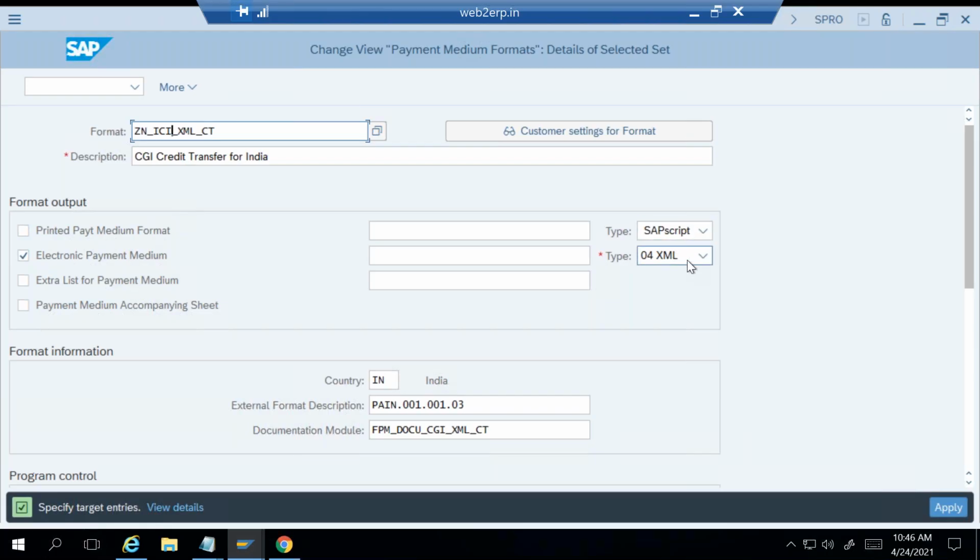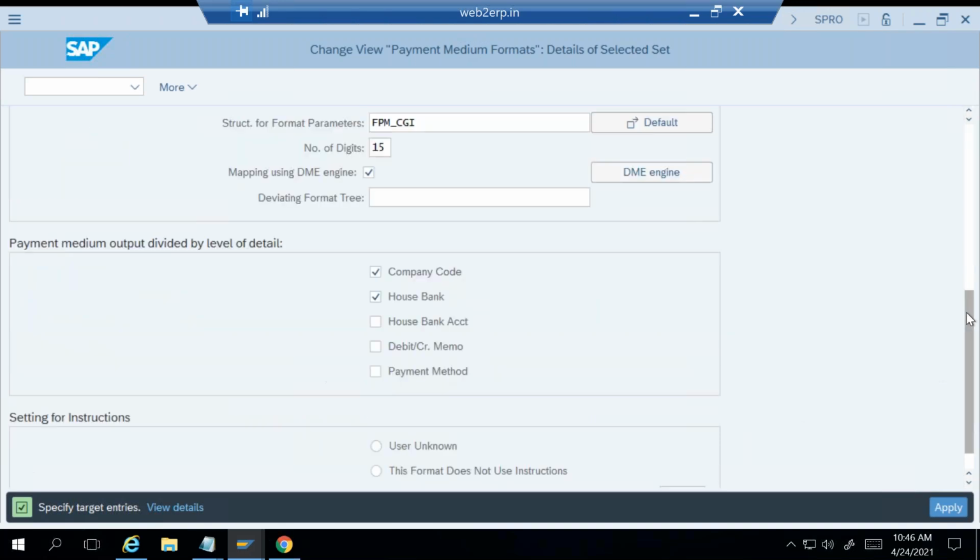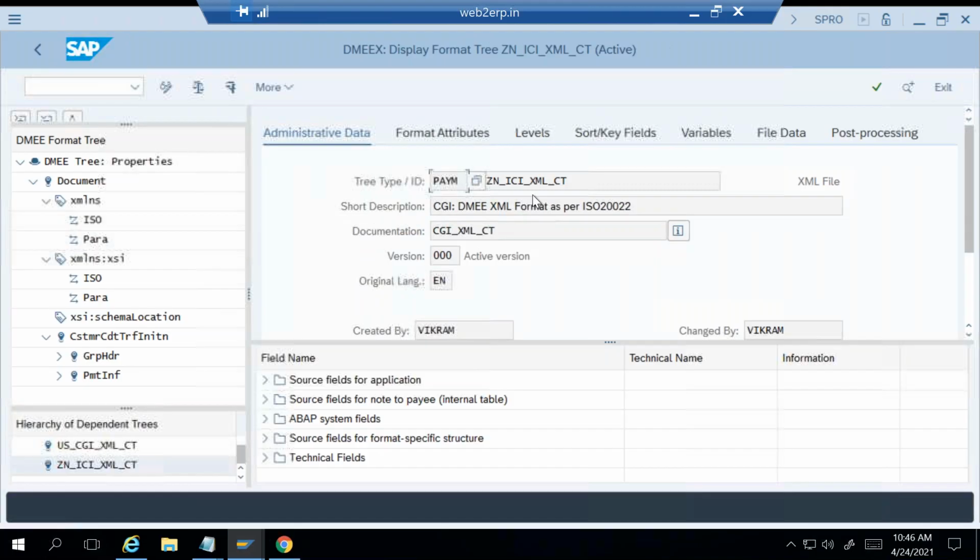It is also SAP script. It is assigned to XML. Format is also fine. Just come down. You have to click on this DME engine here in order to assign that DME file. In the DME engine, this is fine. The DME engine file is already created.